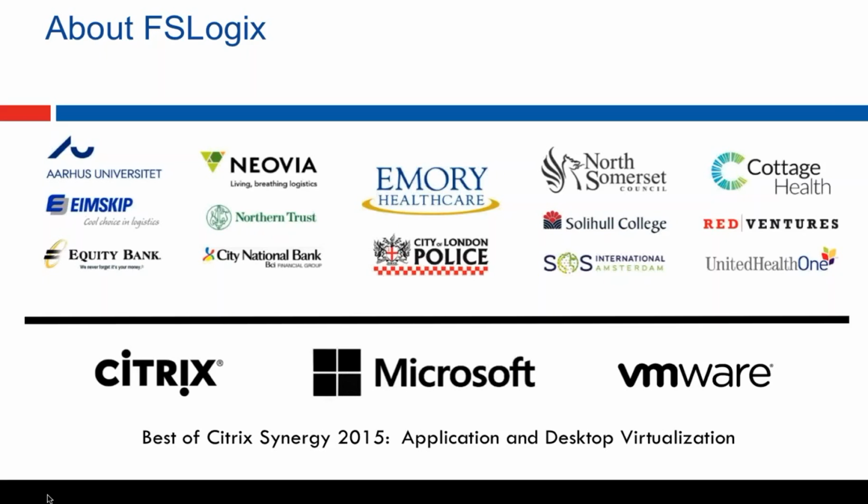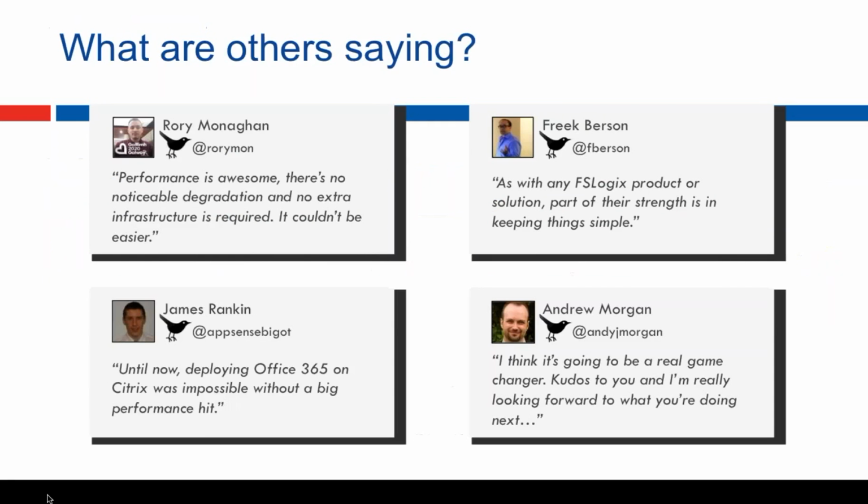A little bit about our customers. We've got all sorts of different, big names up there. We were the winners of Best of Citrix Synergy 2015, and we are Citrix, Microsoft, and VMware partners. Some of the industry out there, and Joe, I got to get a quote up there from you, but a lot of the guys out there and gals out there have great things to say about us.